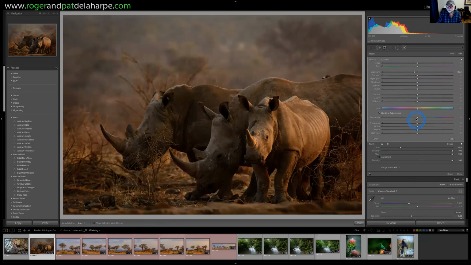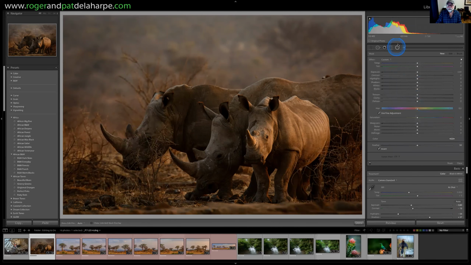And I'm going to pull down the saturation on that as well, because as you darken an image, the saturation levels go up. Now, the last thing I'm going to do is go to my radial mask, and I'm going to draw an ellipse here, and then I'm going to turn it like that, and I'm going to just increase the exposure there ever so slightly. And Dave, that's about where I would leave it.